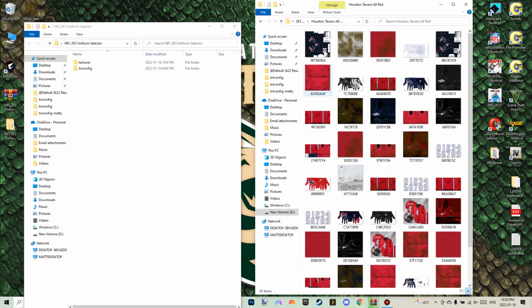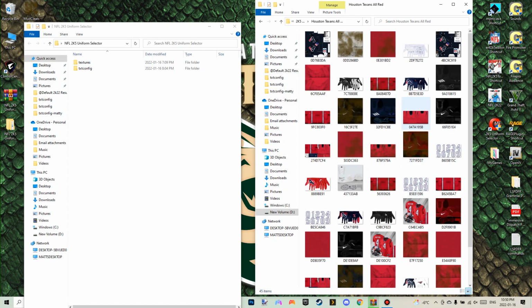Fonts you don't have to have, and I should add, if you don't want to use the fonts, all you have to do is just delete the fonts out of each folder. The game, if it can't find the texture, just defaults to the included texture files anyways. So if you don't want to use fonts, because I know that workaround maybe not for everybody, I will say though, I've built these uniforms with the fonts in mind.